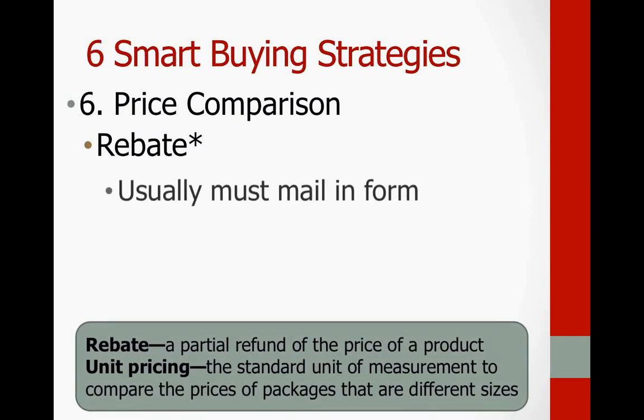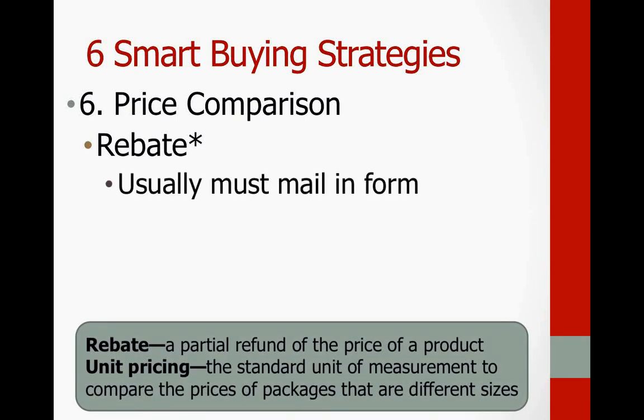The last smart buying strategy is price comparison. When you compare different prices of products, you also want to look at what's called rebates. Rebates are a partial refund of the price of a product. You want to include that in your price. You usually have a mail-in form to obtain your rebate.